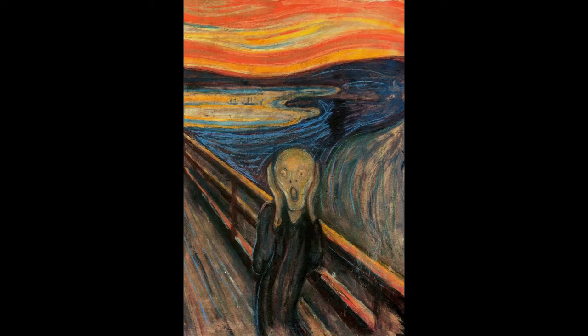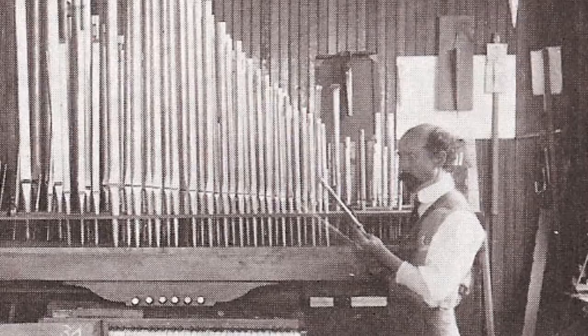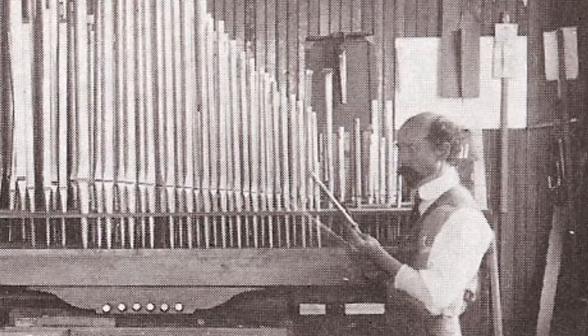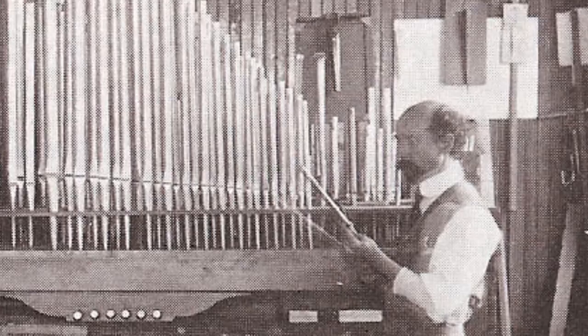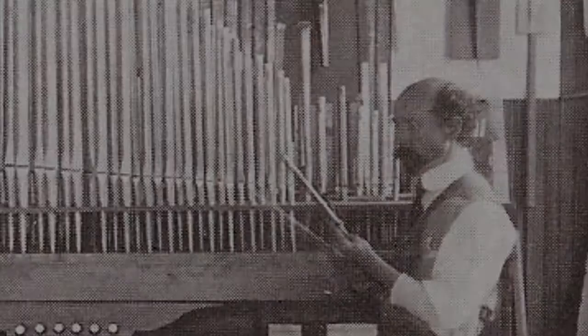Which brings me back to cutting up your pipes. Cutting up is actually a part of the voicing process and is not really vandalism. We cut the mouths of the pipes slightly higher in some stops to give their sound more depth and strength. There are also several other adjustments we made to control how loud each pipe is and the specific character of its sound. This is a painstaking process that was performed in our voicing studio and then refined and perfected when the pipes were installed in the church.